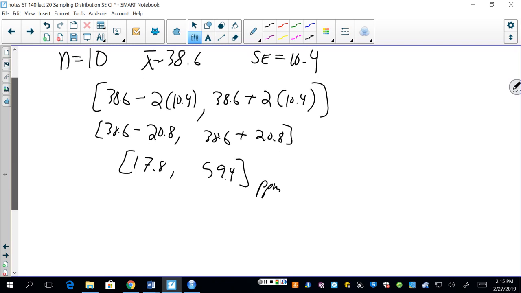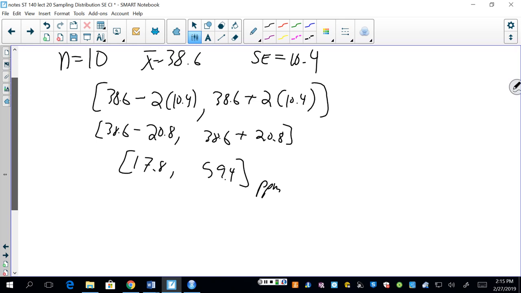But it's pretty wide, not too precise. 10 observations, you know, it's not very big. And so naturally the standard error reflects that. But you could get things that are 10 or 20 units away from the average, some averages, just by random chance. Most of them will be close, plus or minus 5, plus or minus 10, you know, closer. But every once in a while, you're going to get some that are out there.